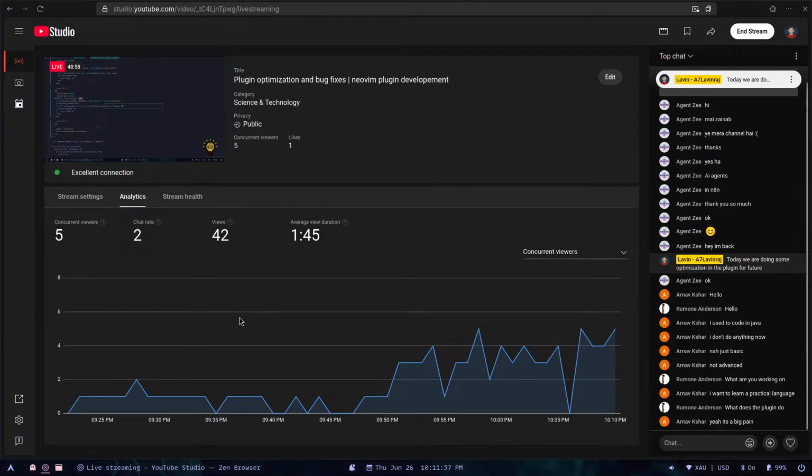What are you working on? Nah, just basic, not advanced. What are you working on? I'm just working on the optimization of filer and Vim. Are you a neovim guy? Because it is literally easy to explain everything if you are a neovim guy. I want to learn a practical language. Yeah, feel free. What does the plugin do?